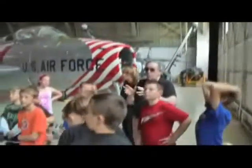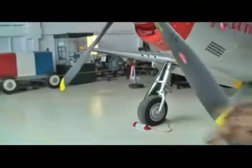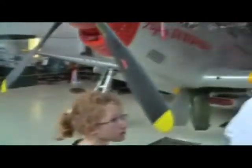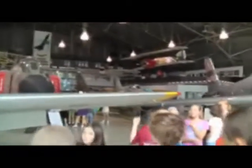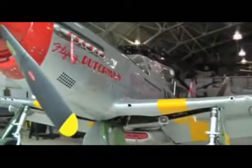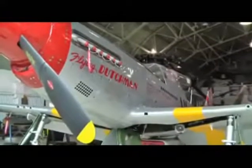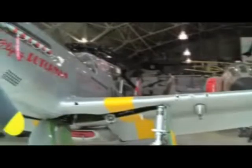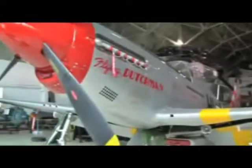This is a loaner. We don't own this airplane. That's why it's roped off, so please don't touch it. This airplane flew in here, and when the owner decides to go to an air show or wherever, we will open the hangar doors, and he will take it out and fly there. Every part they can get off this airplane, they replace, and put brand new paint on everything. Everything that was bent or dinged was replaced. So it's like a brand new airplane. If you had one coming off the factory in Los Angeles in 1944, it would be that airplane.